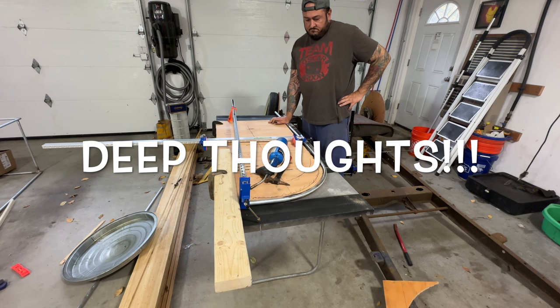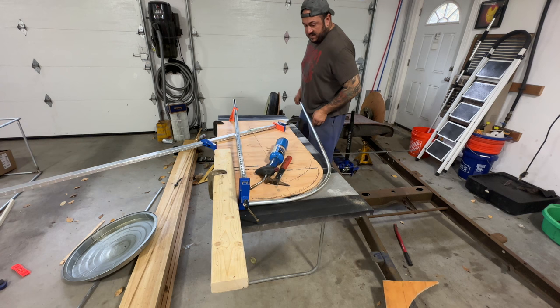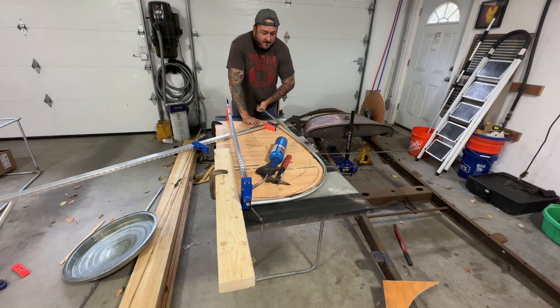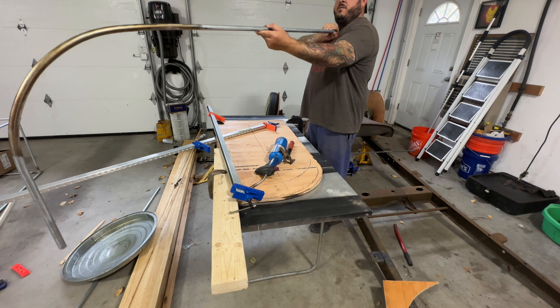I wonder if I'll have to do the rest in the vise. Maybe so. Take this out and see how it looks. I know it's definitely not, I need this to be perpendicular. And it's not. You know what? When I did that on the end there, that little extra bit, I think it's looking much better.